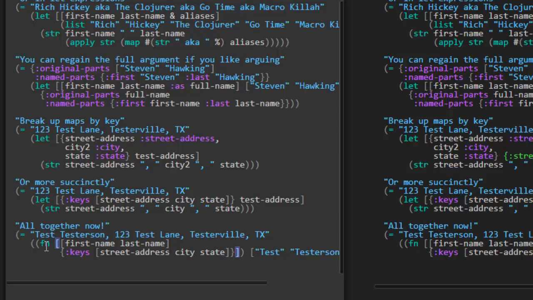Cool, so that was pretty easy to pull out all those values. Now we can just return the same thing as before with the first name and last name added.